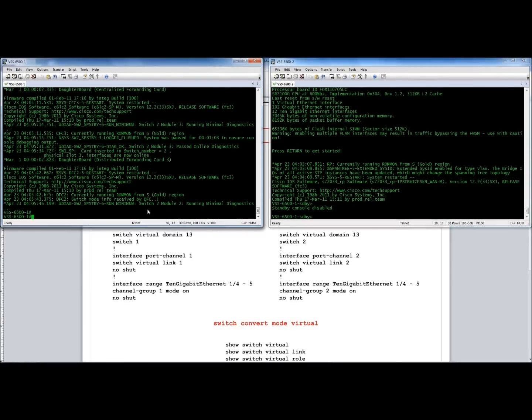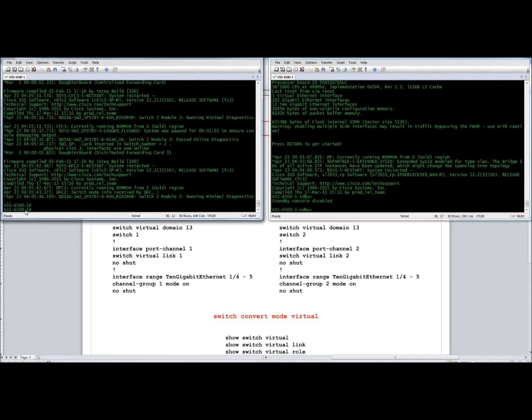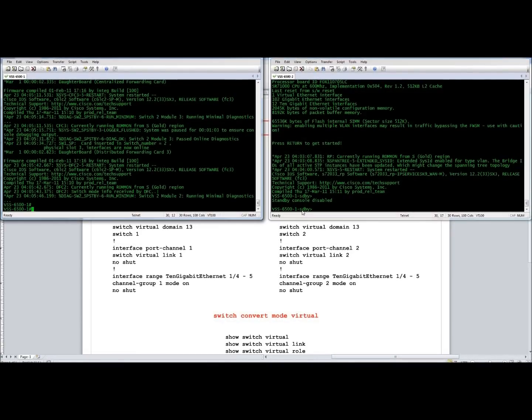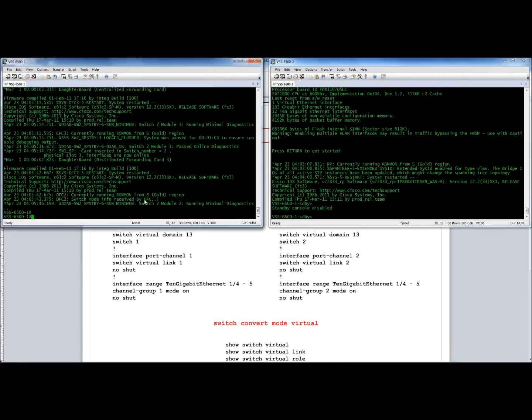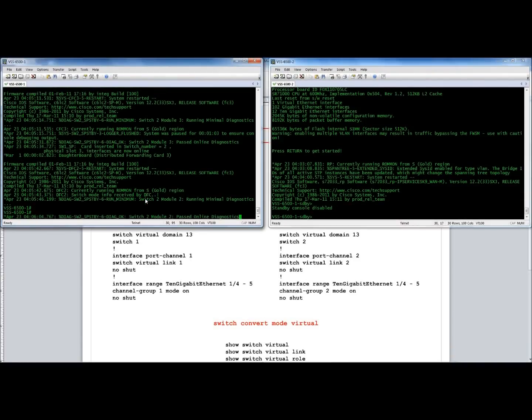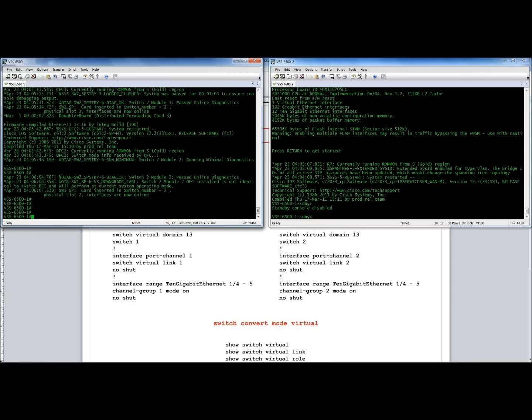After both switches reload, you will notice the hostname on the standby switch has this additional keyword SDBY, and we can also do a couple of verifications for VSS.